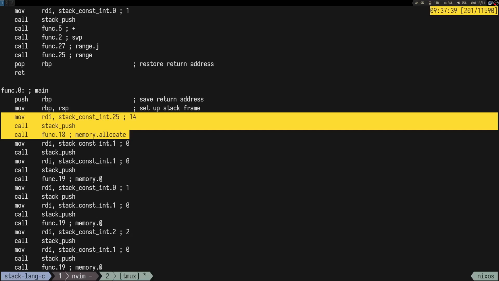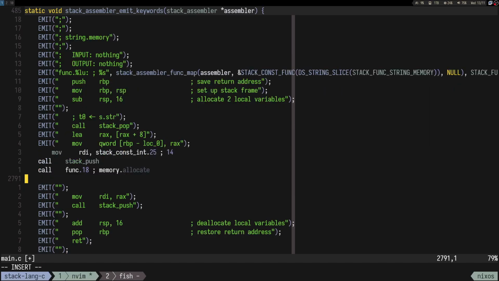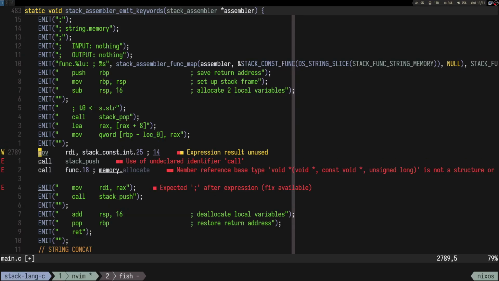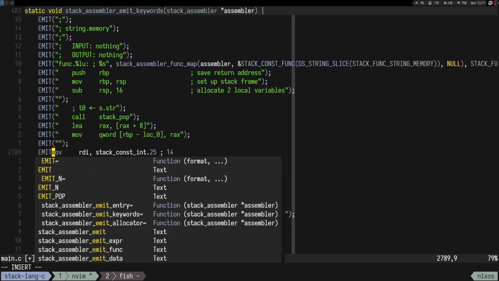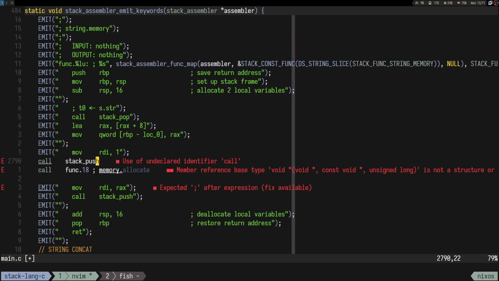So I need to do something like this. Allocate 1 and, wait, do I have that? Yeah, I do. So I have to move 1 into this thing.